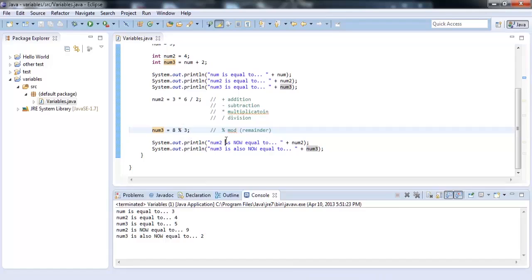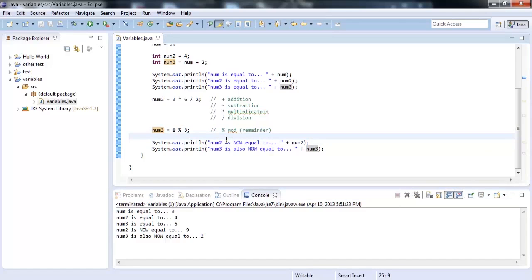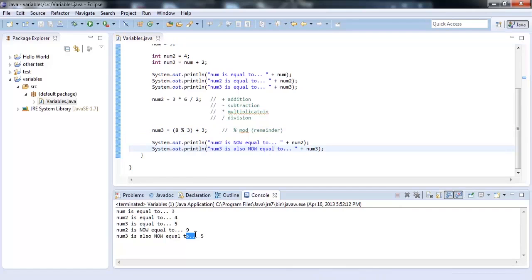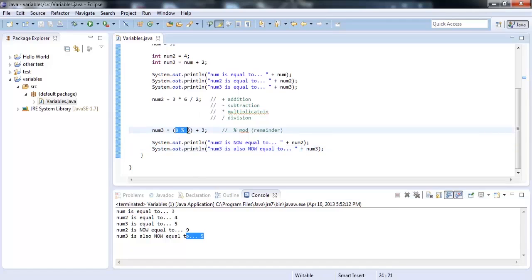That's what you get. And you can also do all kinds of stuff, like order of operations. You can use parentheses inside of these. You can say, 8 mod 3 plus 3. If we run this again, you'll see that it's now going to be equal to 5, because it took this, which was originally 2, and added 3 to it. There you go. Simple algebra, kids. Simple algebra.